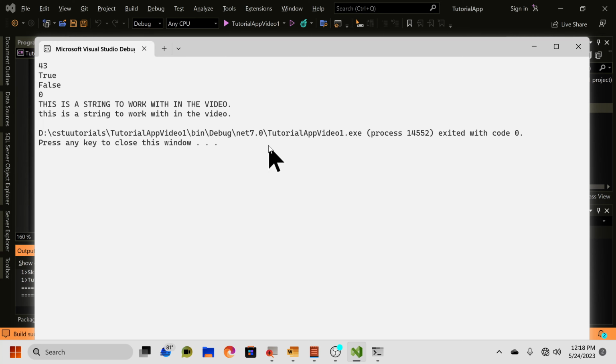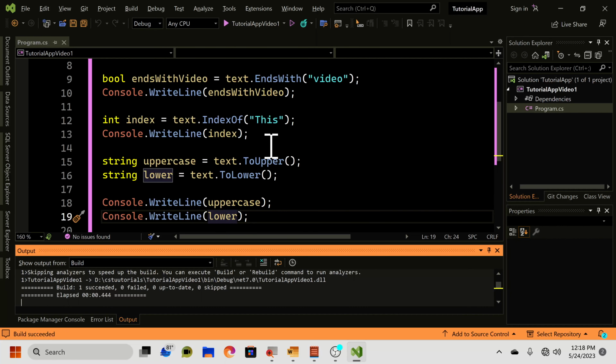Now, the thing to remember about strings is that there are many methods and properties that you can use to manipulate strings, but these methods are primarily meant for super quick singular manipulations. You can chain them together if you want, but it's probably not a good idea.